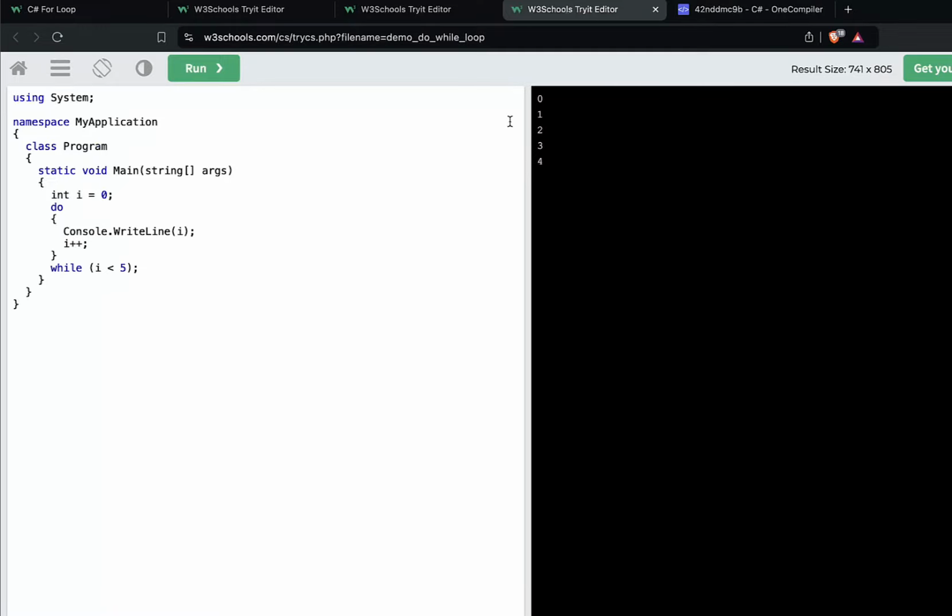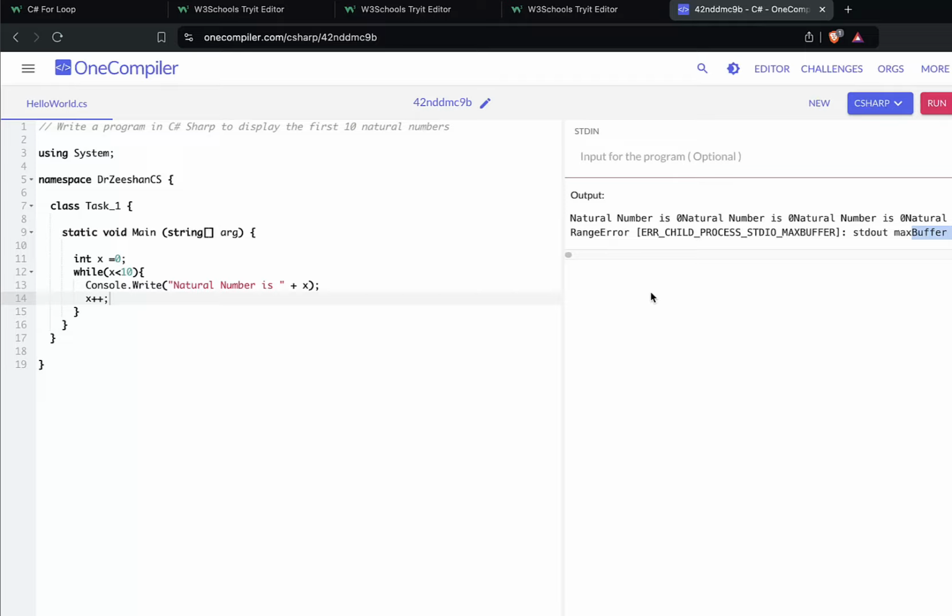If you go for the W3Schools compiler, and if you create some kind of a loop, it will just continue to print outputs. But different compilers have different behavior. Usually this one is more natural and realistic behavior. Because it's online, it detects and gives us some customized message. Sometimes it's quite useful as well, so that's why we tend to use it. Anyway, this is how you basically print any number, any given number of times.